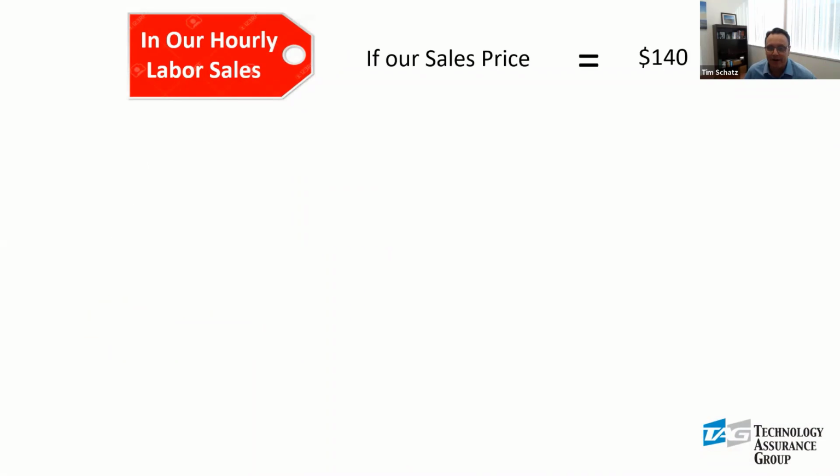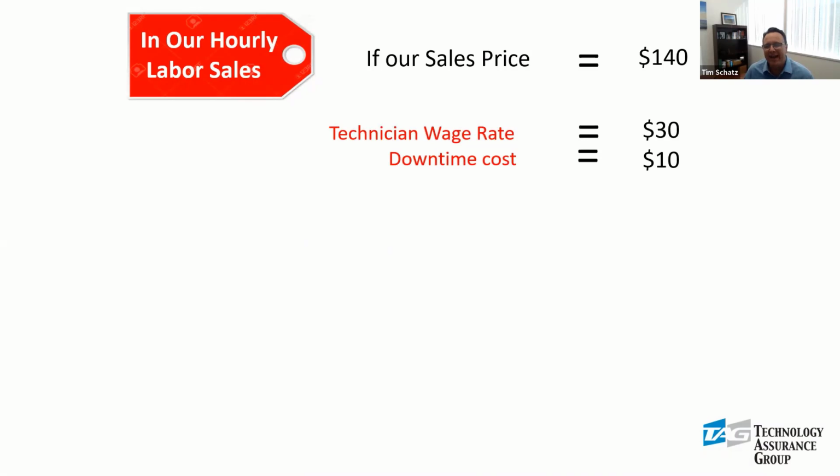Sales price is $140 an hour, and we're paying $30 an hour to the technician. When we look at all the financial statements for TAG members and everybody who's selling time by the hour, this is really where it breaks down for what the highest performers are doing. We look at all the hours that were worked over the year, and we break those out into their various components. We say that the technician rate is $30, but we have a downtime cost. And we're going to talk about downtime in about 5 minutes here when I get through this.